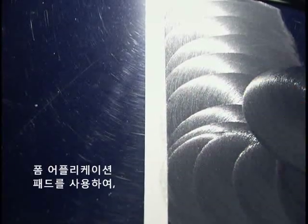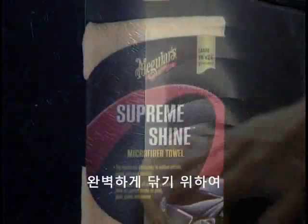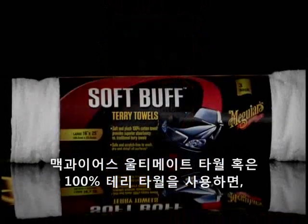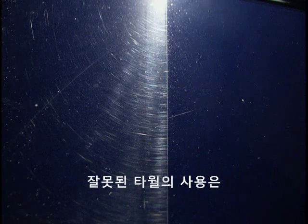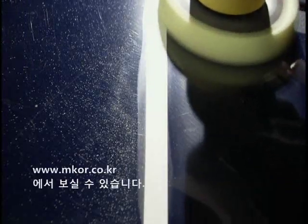Best applied with a foam applicator pad, allow the product to do the work as you apply it a section at a time. For stubborn swirls, a second application might be required. For wipe-off, it's best to use a Meguiar's Supreme Shine microfiber towel or 100% cotton terry towels, turning to a clean section for your final wipe to a brilliantly clear, swirl-free finish. Using the wrong toweling can actually create new swirl marks. Results are even better when using Meguiar's dual-action polisher, available through Meguiarsdirect.com.